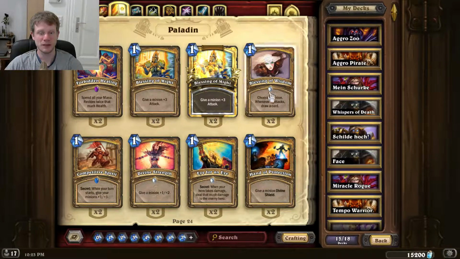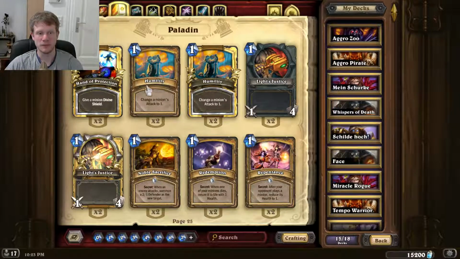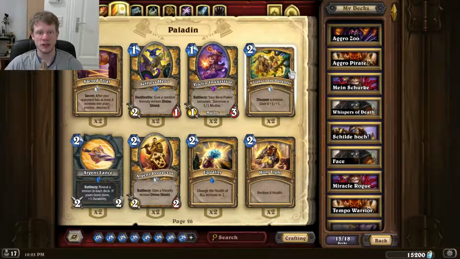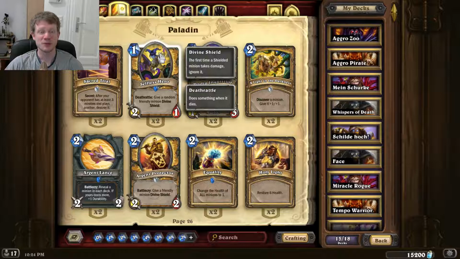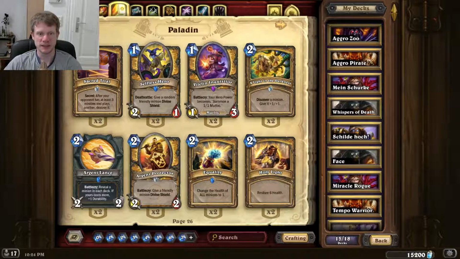For Paladin, all those buffing cards are really nice. The good one will come later. But which is also really good is Selfless Hero, a really strong card, because it will be in stealth, and then you play something, and then you play something next turn and attack with Selfless Hero, so you can give another minion the Divine Shield. This is really good.